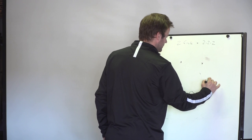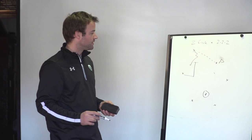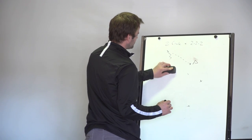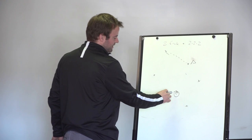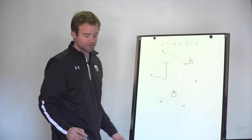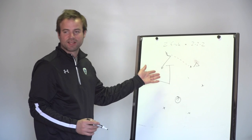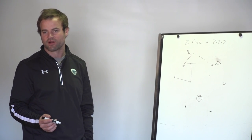Now, obviously, you don't have to pass down, pick down. You can go in and then up. The key here is this guy's got to get tight enough. From a scale standpoint, he's really getting about maybe 3 yards off of this pipe spatially. He needs to get in as much as possible so that when this guy comes off of this down the alley, he's not so wide. If this is too wide, then you're running just into the ether here.